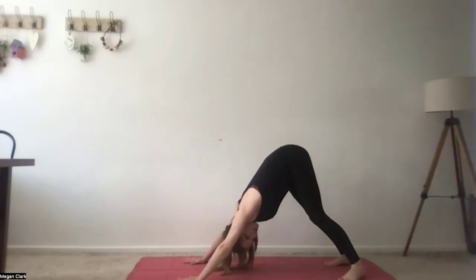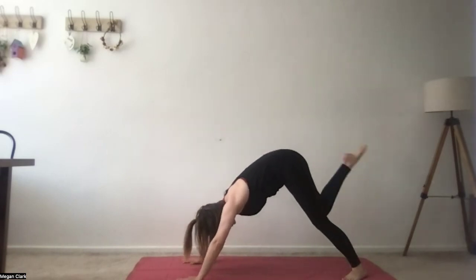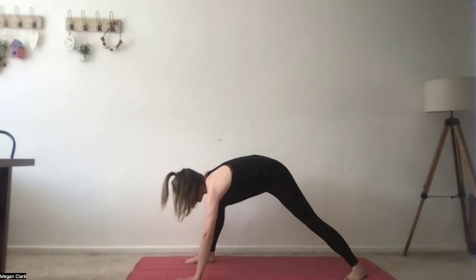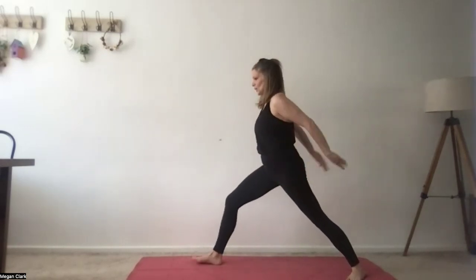Good, from here we're going to turn the back right toes into a little bit of a 45-degree angle. And what I want you to do is just slowly draw that left foot forward, forward, forward, and see if you can take it in place of the hand. Can you bring it that forward? Good, and we're going to slowly see if we can lift up, wiggle in whatever way you need to, warrior 1.